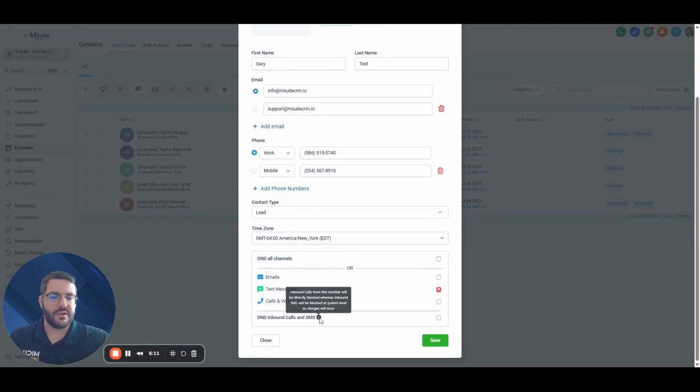Now, inbound calls and SMS, this is something that will happen where typically you'll manually set this, or you may have a spam automation that you create where you have an individual who maybe is harassing your team, your employees, has taken inappropriate actions, or is otherwise blacklisted from the company. Then in that case, we may DND all of our outbound, but we may also not want to receive any inbound communications from them.